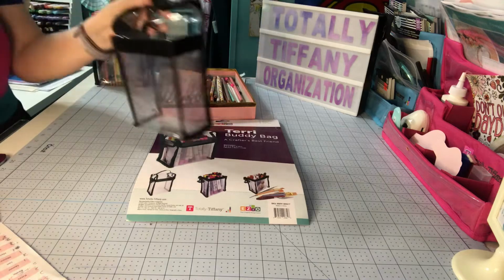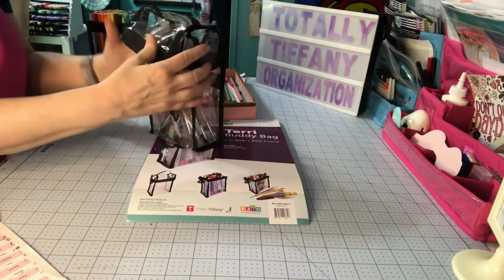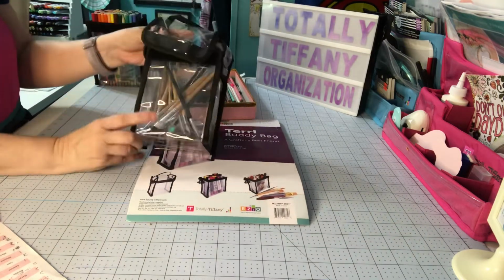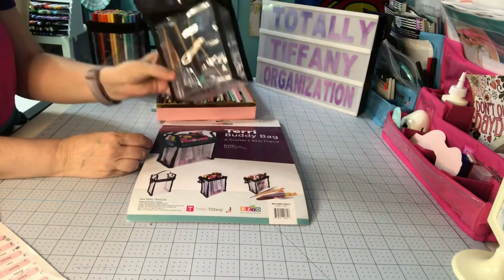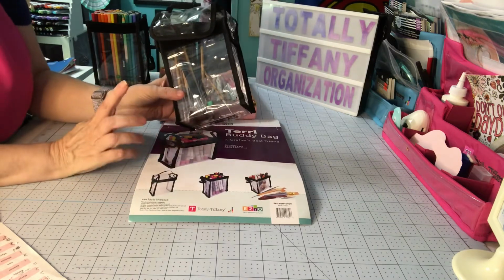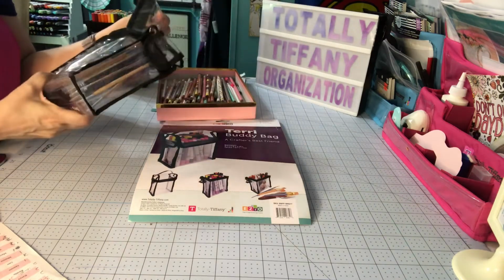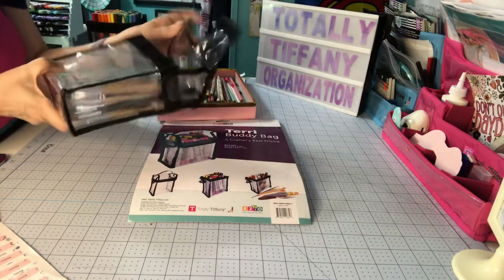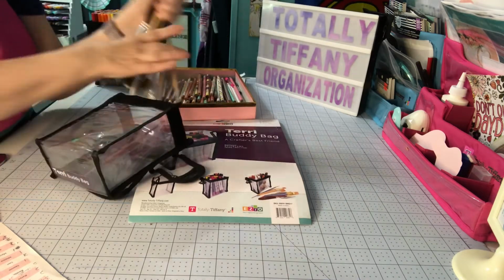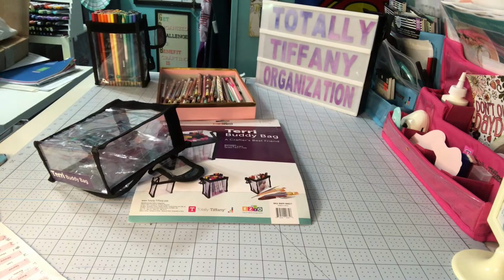Terri will also hold your shorter paintbrushes. I showed my really long paintbrushes in Brandy earlier in the series, but your more standard size, I guess, that's what I'm going to call them, I'm not sure if that's really the right term, will fit in Terri. I think it's what I'm going to end up doing with a lot of my paintbrushes, is just putting them in Terri and Brandy, and that way I can just grab them easier and just go.